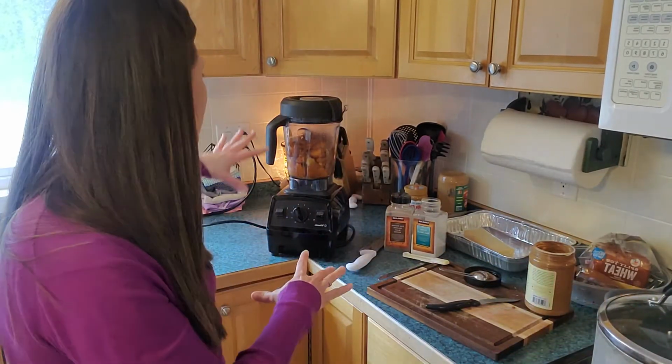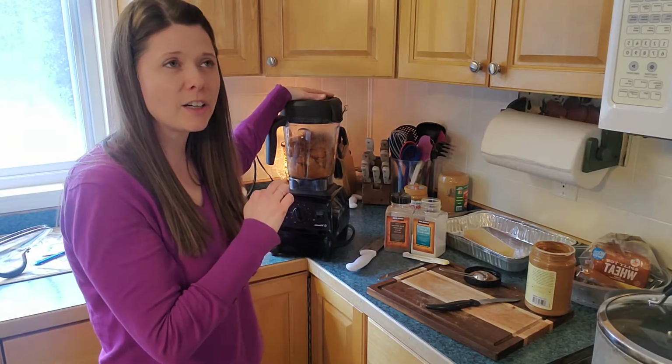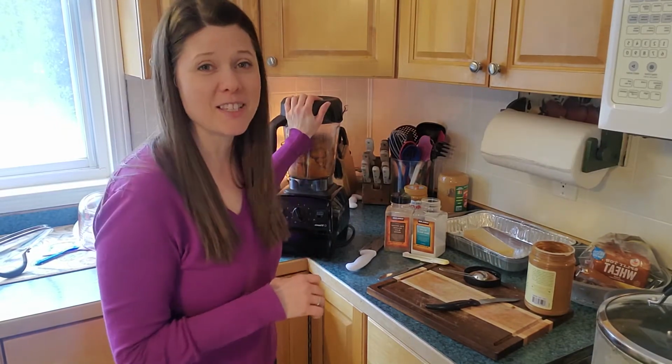And that gets nice and soft. And then you stick it in your blender with 1 tablespoon of almond butter and some salt and pepper to taste. This is going to become the sauce. And then you're going to cook your pasta according to directions, and then top it with your sauce and your pumpkin seeds. The black beans go in with the pasta while you're cooking at the last minute, although it doesn't really matter because they're already cooked.